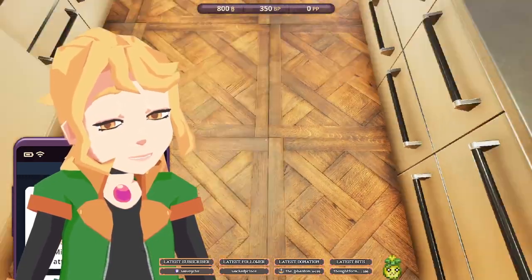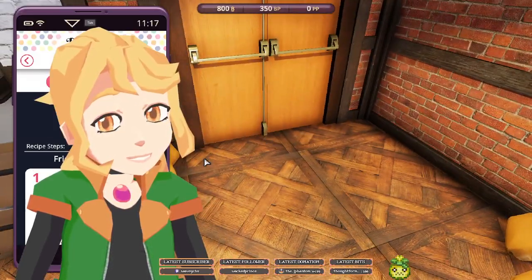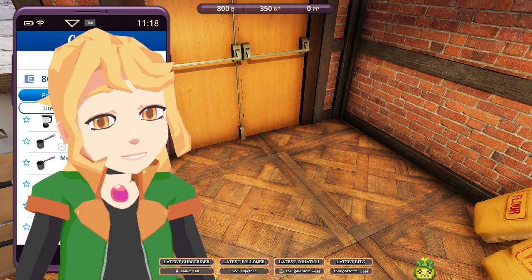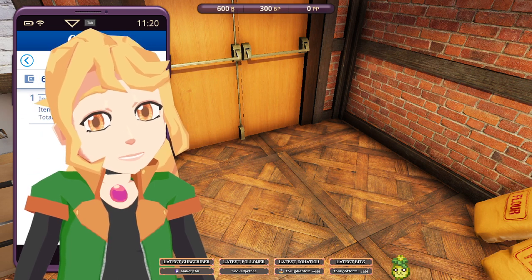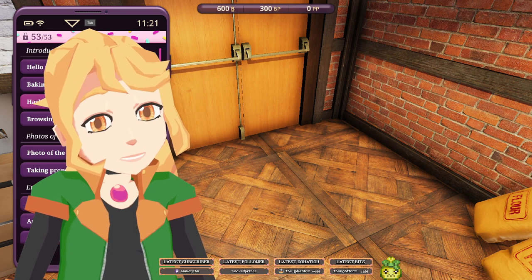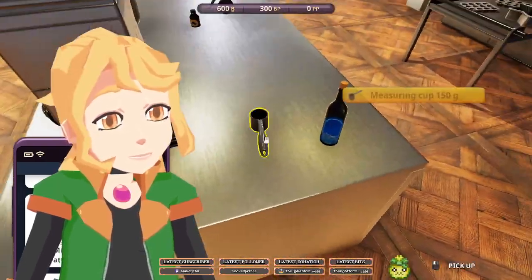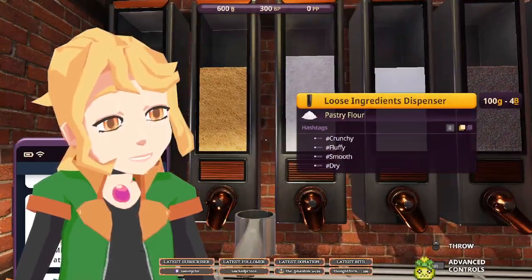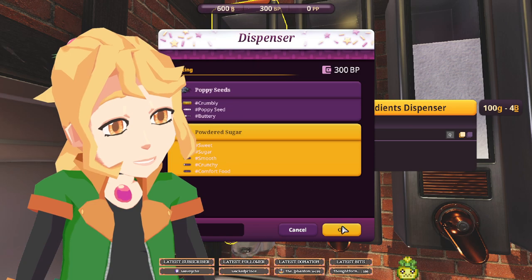Go back up here. Enriched flour, 400 grams. Oh, and I don't have enough. I don't think I have the right set, because I played this before. Yes. I might as well get that, too. Okay, back to the... No, okay, shush. 150 grams powdered sugar. Okay. Ew, 150 grams. Granulated sugar. Setup dispenser. Powdered sugar. Okay.